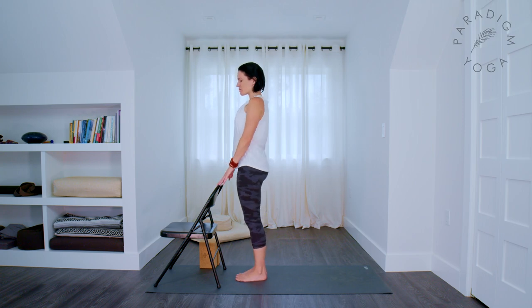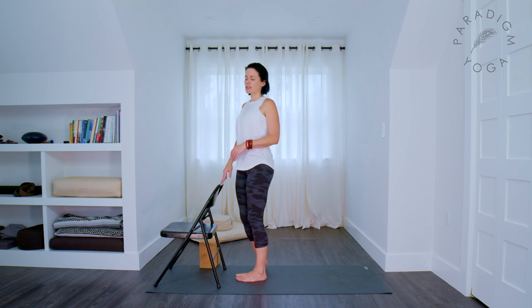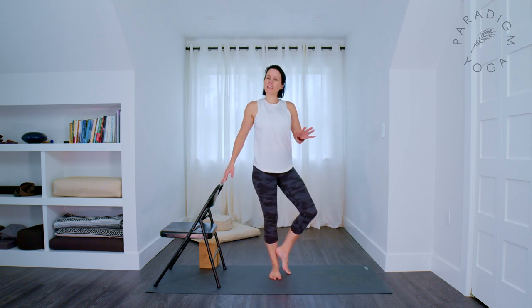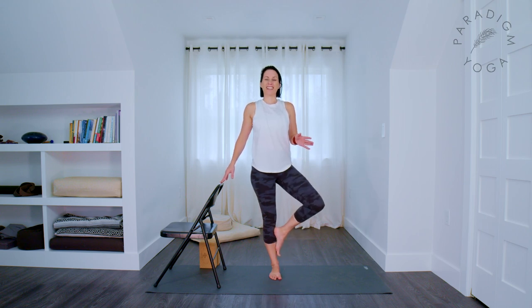So you're going to stand with your fingertips on the chair with good posture. And I'm going to turn to you so you can see what's happening. You're going to lift your right foot, turn the toes out, the knee out, and either put your toes on the ground or your foot on your calf. Okay, so either one of those is perfect, wonderful.